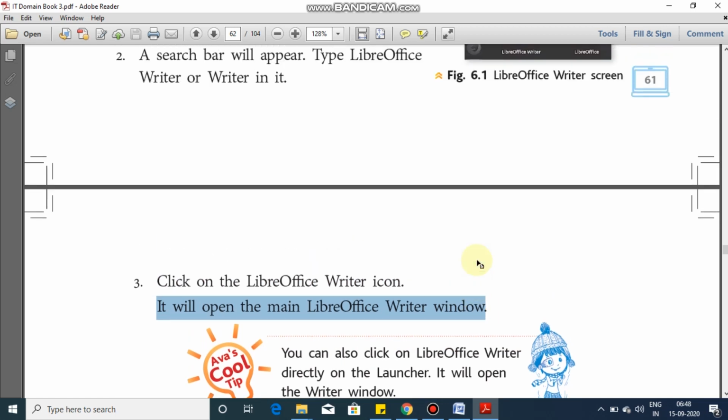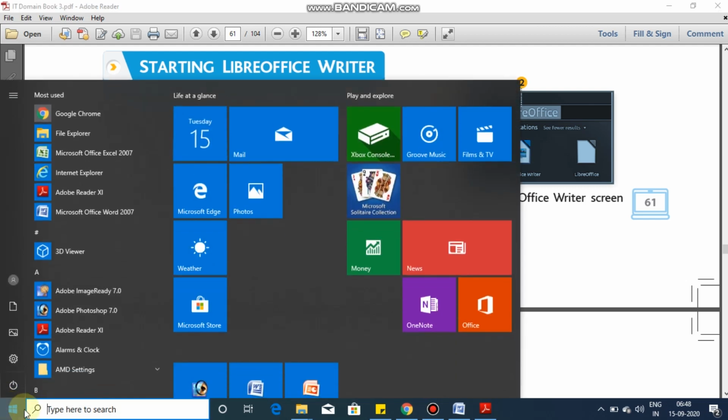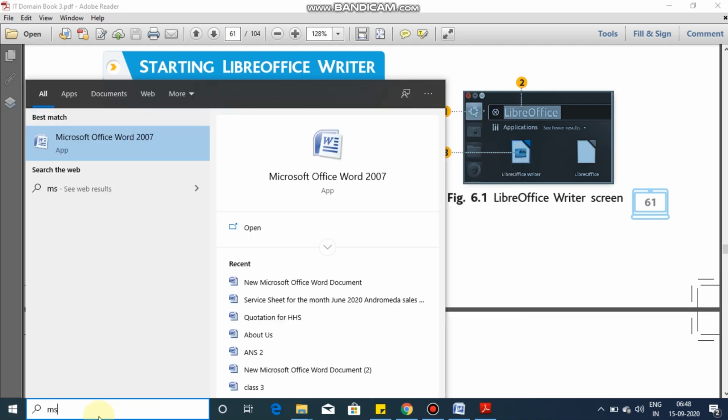Okay, so whatever is described here, I'll try to describe on Windows itself. In Ubuntu, you have to click on the dash button. In Windows, I'll just click on here. As you can see, a search bar has opened up. In this search bar, I'm going to write the name of the word processor.